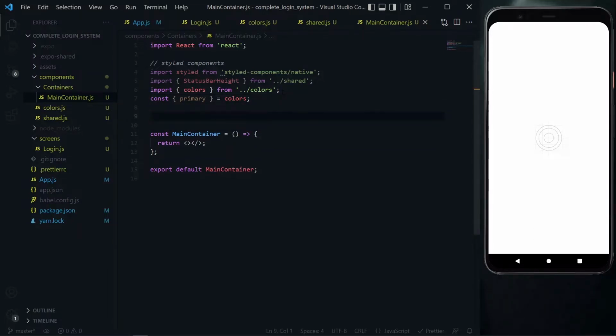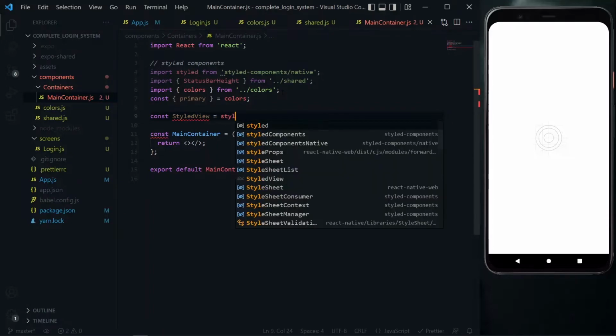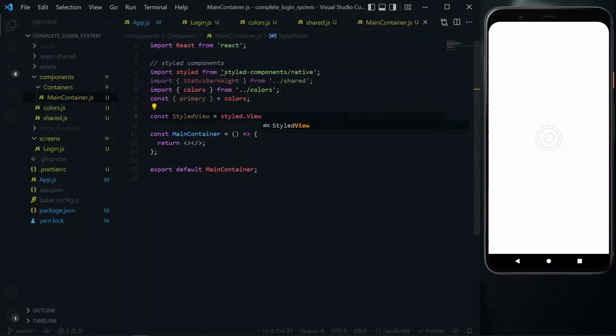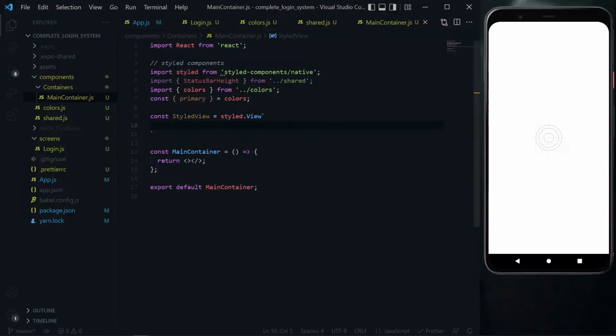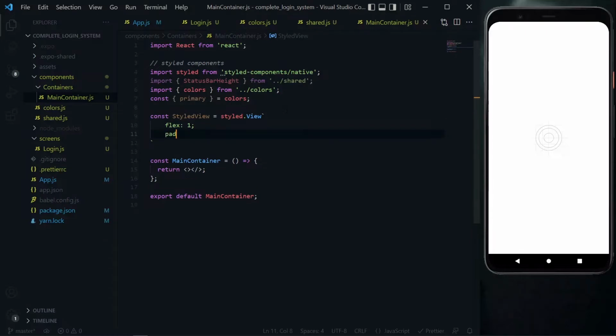Now using the styled component, we create a styled view. Now for the properties, we'll give it a flex of 1 and also a padding of 25 pixels. Now there is a chance that the content in our container will be covered up by the status bar.